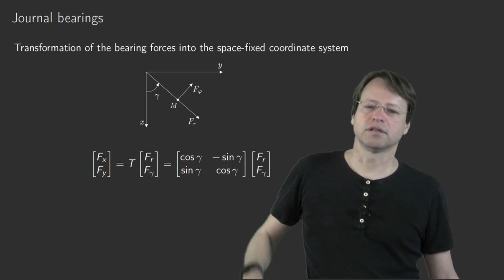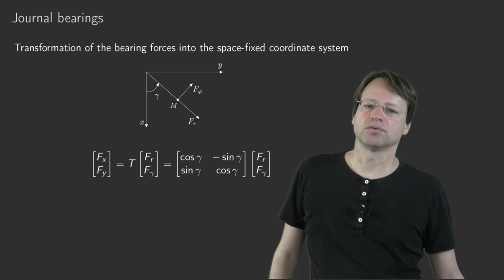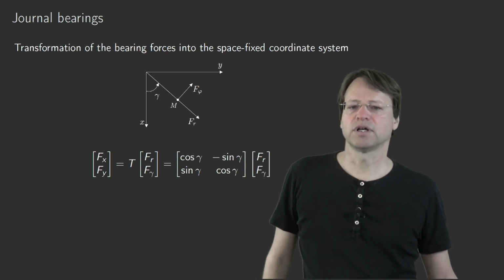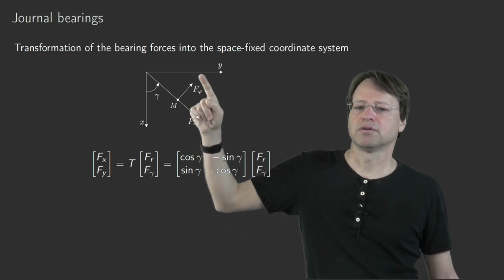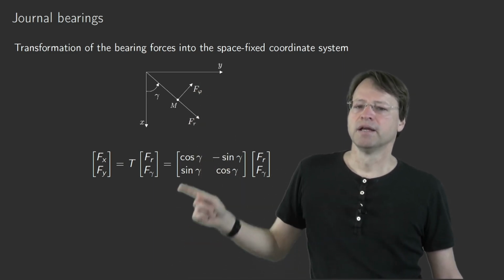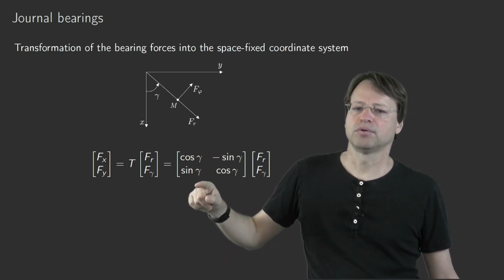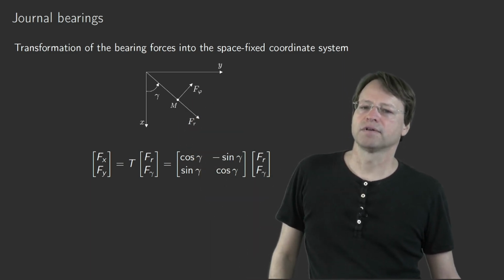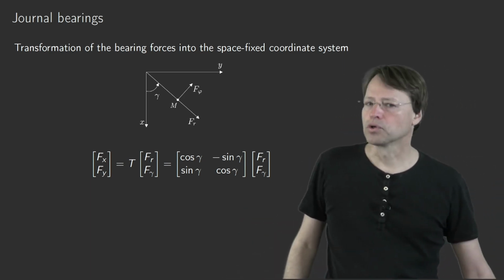So you take Fx, and I wrote it here in matrix notation. From Fr you take the cosine component, or cosine projection on the x direction, and from F gamma, is it called F phi or F gamma? F gamma should it be? You take the minus sign projection because F gamma points opposite to the x direction if you project it with the cosine function. For Fy, you take the sine projection of the radial component, sine gamma Fr, and you take the cosine projection of F gamma here. Well, and that's it. Now we have the forces.